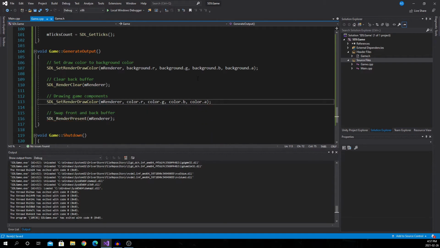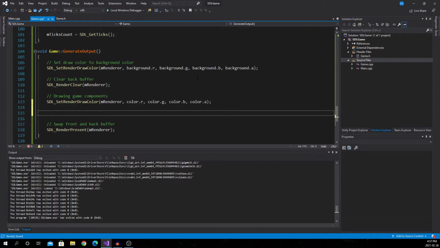So now that we have dipped our paintbrush, now we want to have an idea of where our player is going to be. In our brain, we think up how the player is going to be and how big it's going to be.